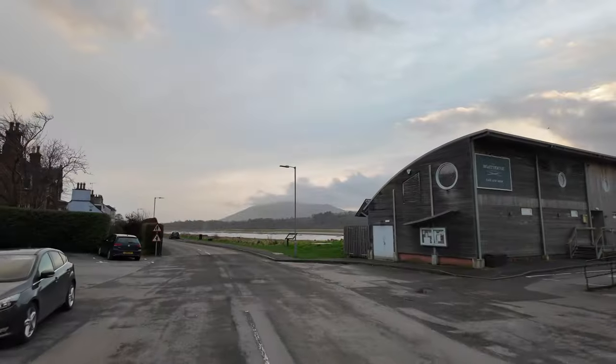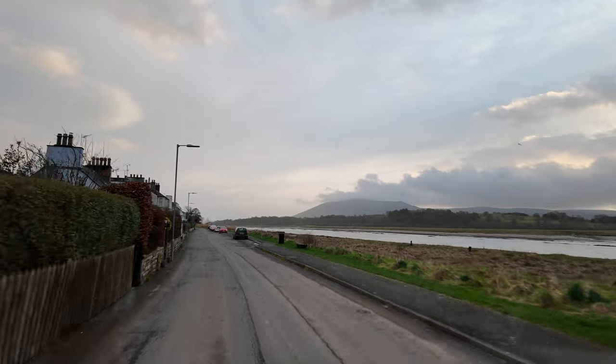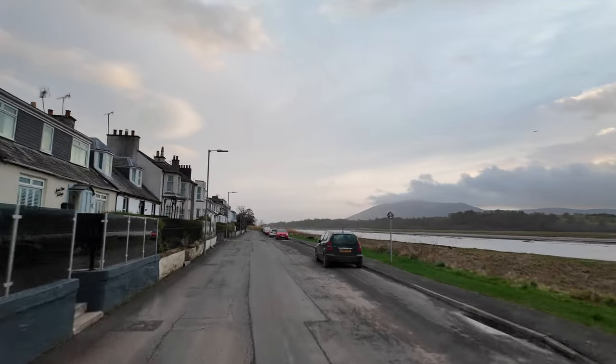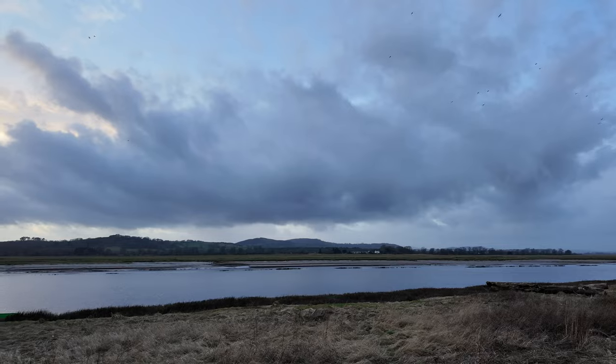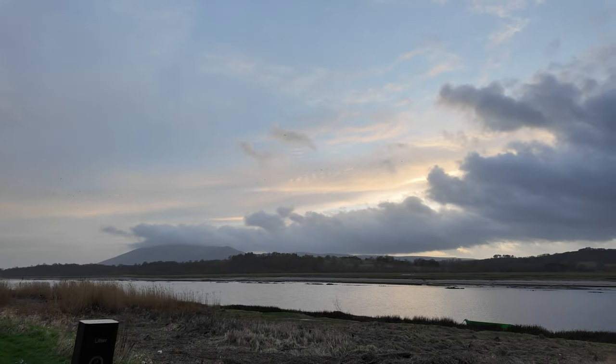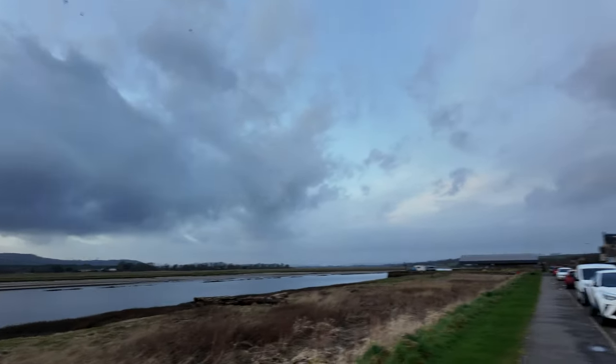I think it's this blue house here. There it is. That's it, isn't it? Well, that's the view from our property.